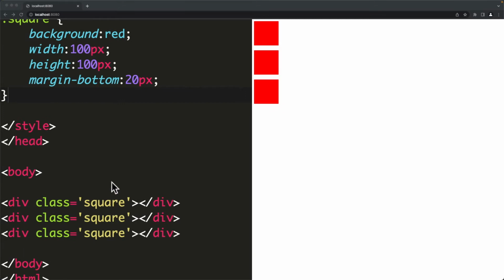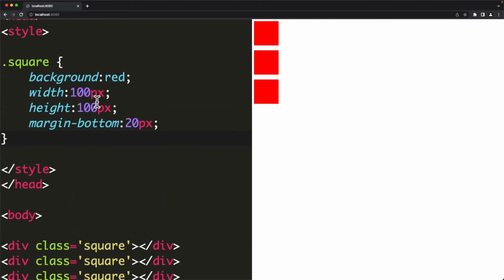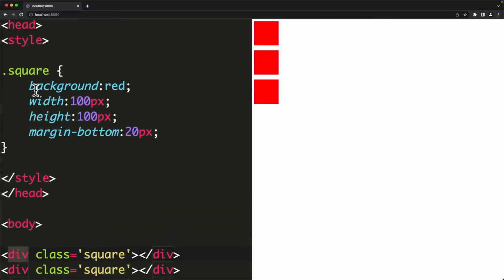So as mentioned, HTML is pretty straightforward. I'm just using divs, and CSS is pretty straightforward because for the most part I'm just using two selectors, either a dot to select classes or a pound to select IDs. Don't worry about anything else, maybe a colon hover, but that's about it. The majority of this video will be centered around the different types of properties in CSS. There's like 20 or 30 of them, but the nice thing is that because I'm just using one element, the div, once you understand those properties, you can create anything you want.